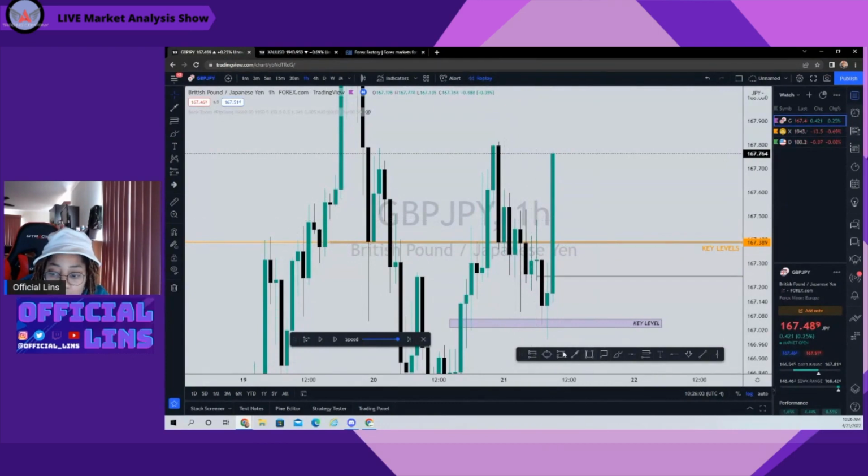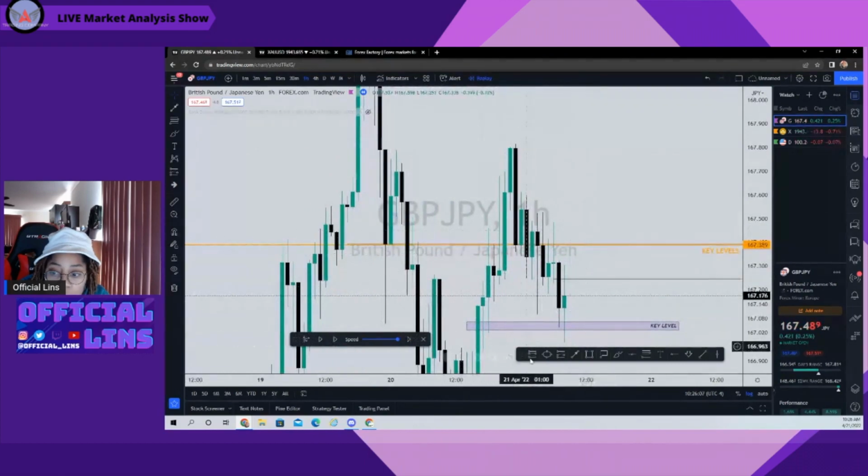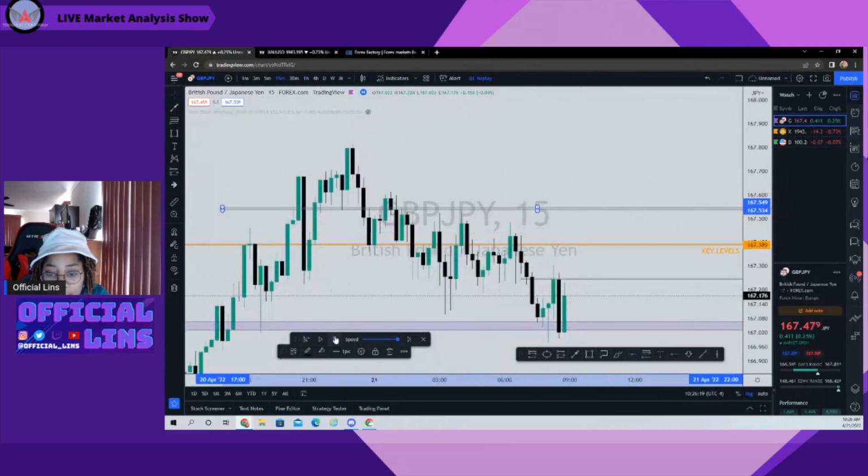So to me, if I take this away, take away the distraction here, this is what it looked like at the time. So to me, maybe above this area, price will look a little better. But other than that, I don't like all these ranges. So that's why I stayed out of it.